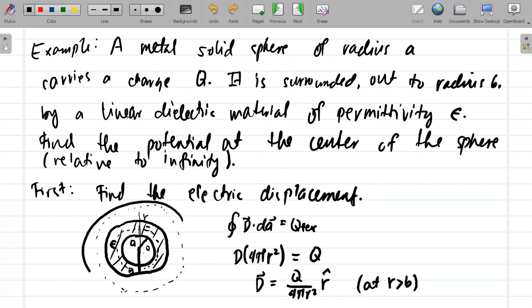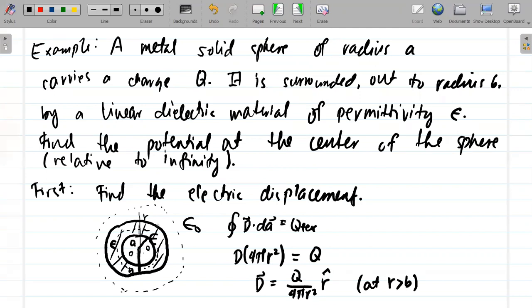So meron na tayong region outside, meron na tayong region in the middle. Now, kunin naman natin yung D region sa loob. Ang enclosed charge mo sa loob ay 0. So ang D mo ay 0 sa loob. Parang electric field lang din siya in a sense. Kaso dito, nagmo-multiply ka ng epsilon naught. Sa loob, nagmo-multiply ka ng epsilon. Tapos electric field mo is 0 sa loob. Therefore, the electric displacement is also 0 sa loob.